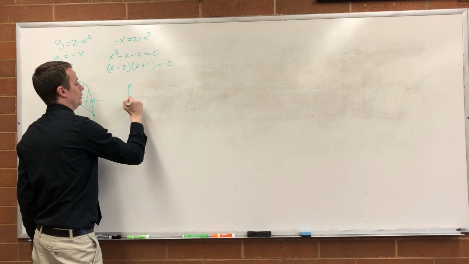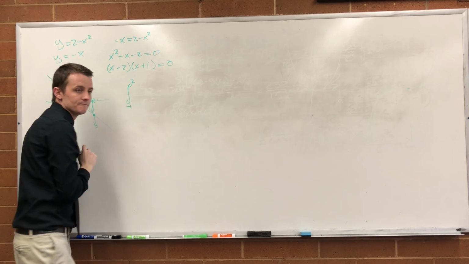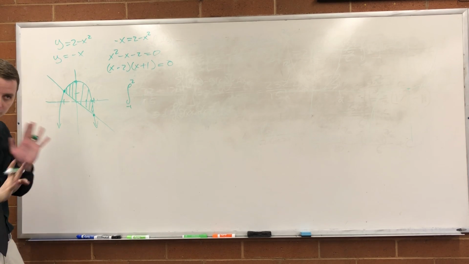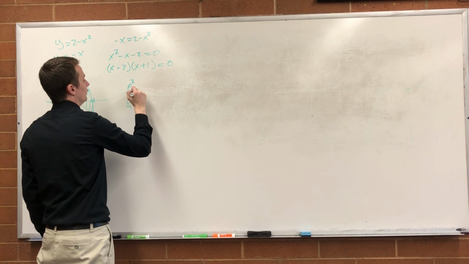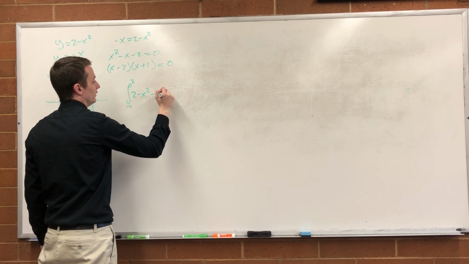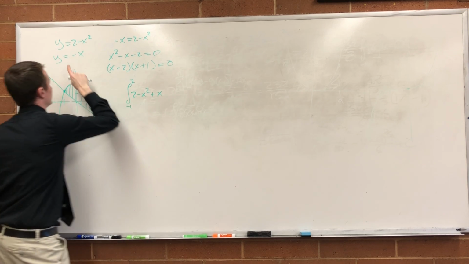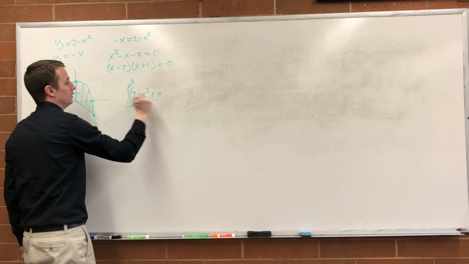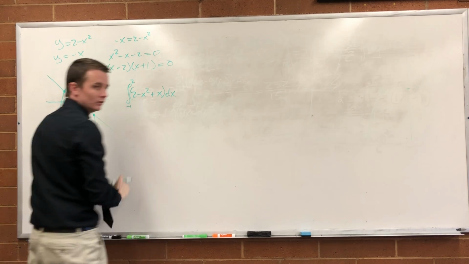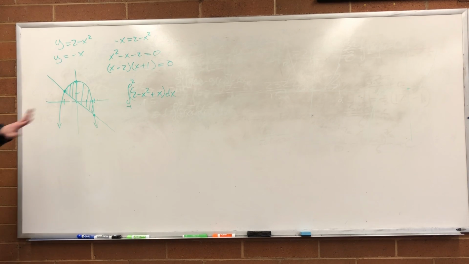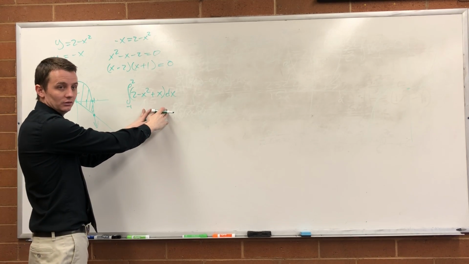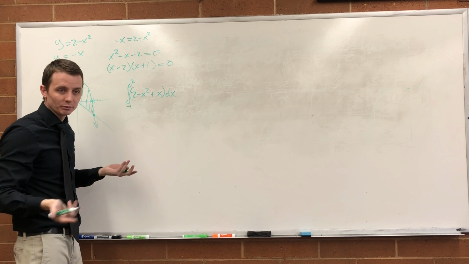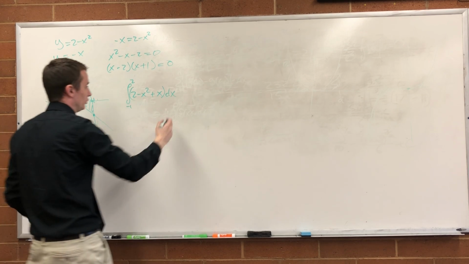So we know that we're doing the integral from -1 to 2. Remember your left-hand point to your right-hand point. Make sure you put it in the right order. Of our top function minus our bottom function, of 2 minus x squared minus negative x, so plus x, because we're going to minus that, dx. And now it's trivial to figure it out. So the hard part of these is to go from the area we're talking about to your integral. Once you have your integral set up, now it's just math. And it becomes stupid easy, right?